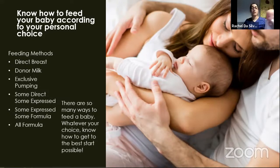Now for breastfeeding, first you want to make sure your baby is nice skin to skin with you. So baby comes out, first thing you want to do, let's do some skin to skin. They might do weighing and things like that, depending on the protocol, but you can always request to delay separation for the first few hours. The weighing is on a scale right at your bedside, so it's not like you're being separated, but you can always say, let's do skin to skin for 1 hour before doing extra procedures. That is within your right as a patient.